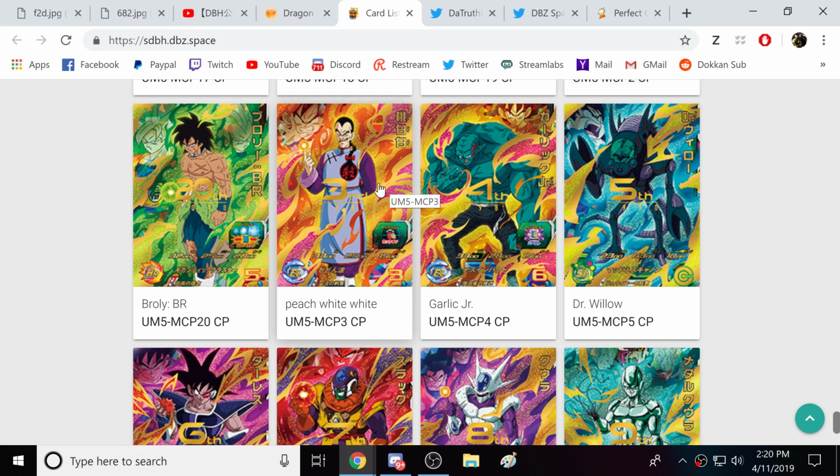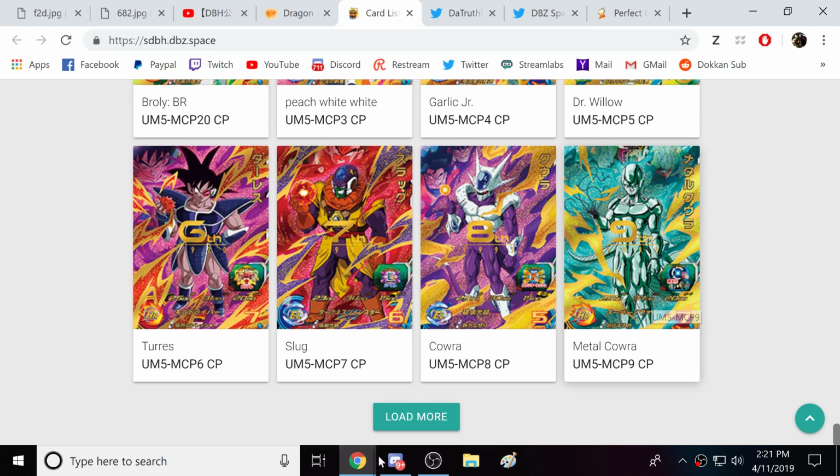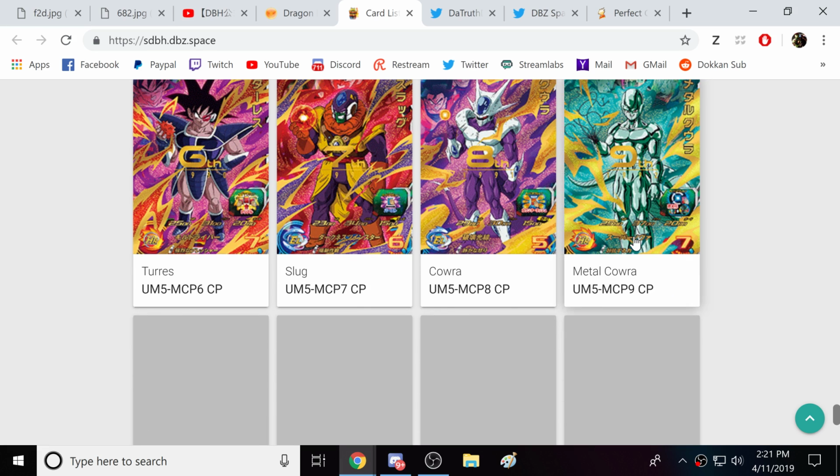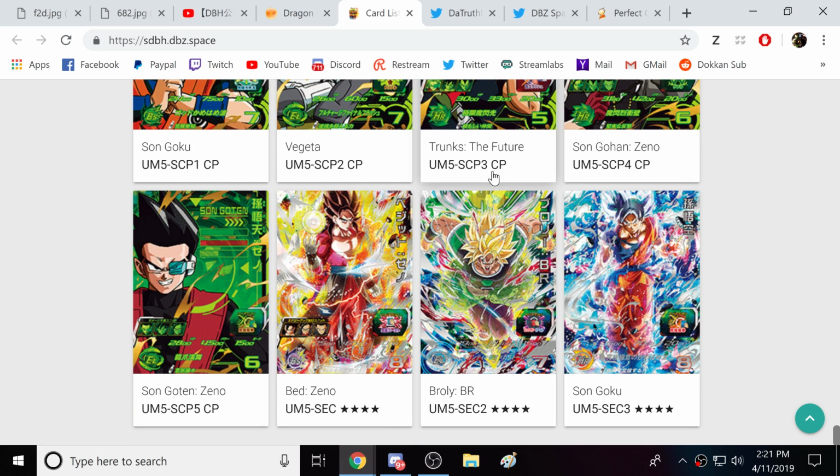Then we have Broly from the 20th movie. Then, of course, from, what is it, the Mystical Adventure, the Arale one. We have Mercenary Tao, Garlic Jr., Dr. Willow right there. Dr. Willow and Garlic Jr. still not in Dokkan for some odd reason. Metal Cooler as well. I believe this version of Metal Cooler right here is actually not in the base Heroes game right now, which is a little disappointing. Then we got the Scouter cards, and then some of these big daddies right here. Super Saiyan 4 Vegito, Super Saiyan Broly, as well as UI Goku.